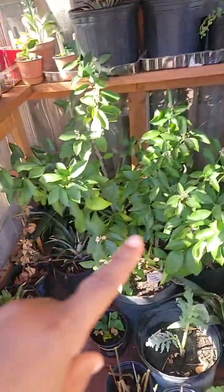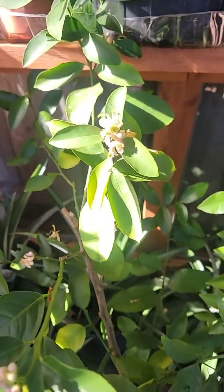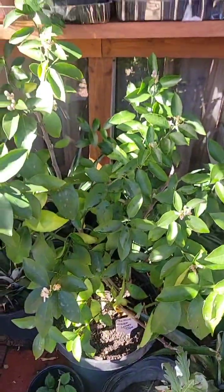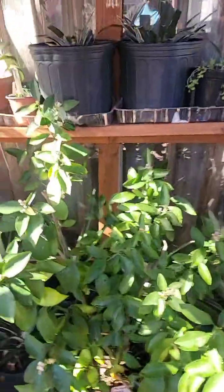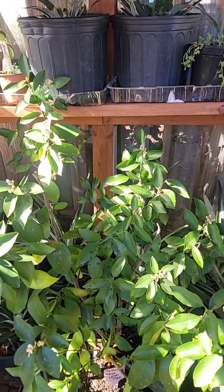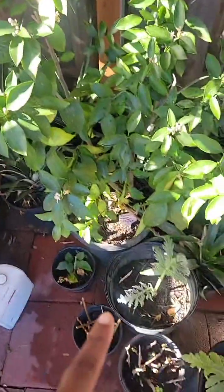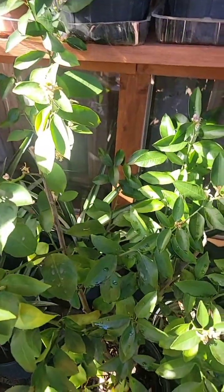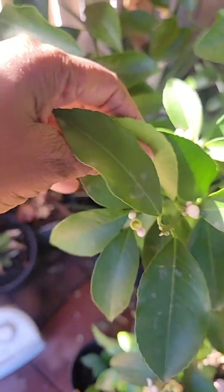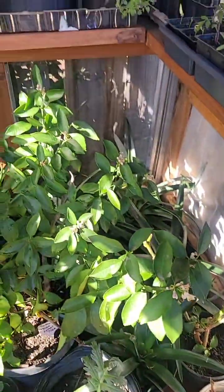This is one of 2 lemon trees, and look at all the bulbs on it. The other one is in the house, and look at all these bulbs on this lemon tree. I actually rescued this lemon tree from an estate sale. They thought it was dead, and it was in a really nice flower pot, and they were really trying to sell the flower pot, but I ended up getting the flower pot for like $2 and brought the lemon tree home, put it in a bigger pot, and it just grew. It's been in the greenhouse ever since it's gotten cold, and like I said, it is trying to produce lemons. There's one there, there's another one, but all of these flowers are gonna produce lemons.